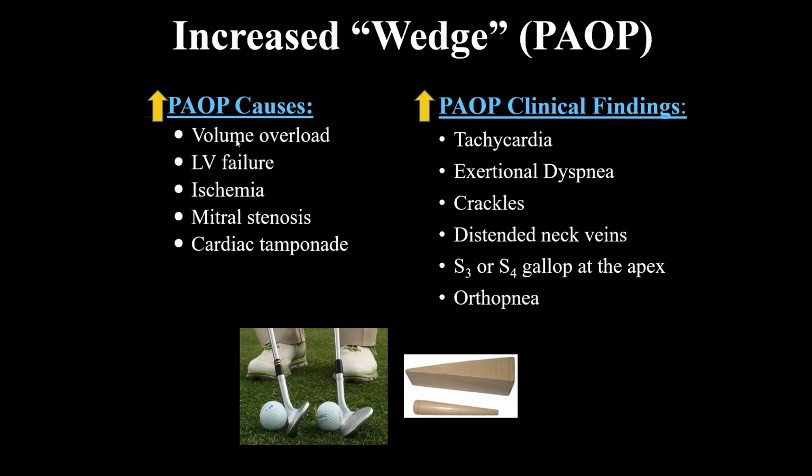But more often than not, you'll see in heart failure patients, left ventricular failure, volume overload, renal failure patients, volume overload, they'll have high wedge pressures. And with high wedge pressures, they're tachycardic, they're short of breath on exertion, they have crackles, the neck veins are distended, they're up in their weight, they have an S3 or an S4, and they cannot sleep flat.